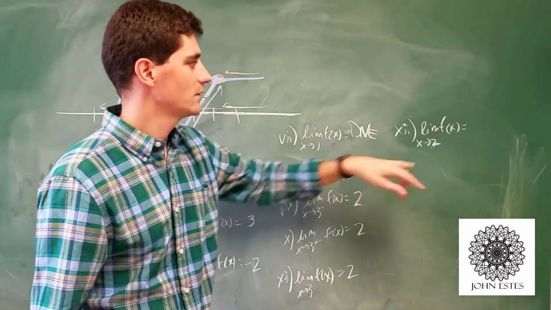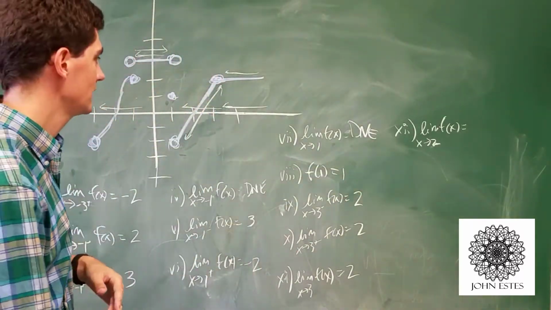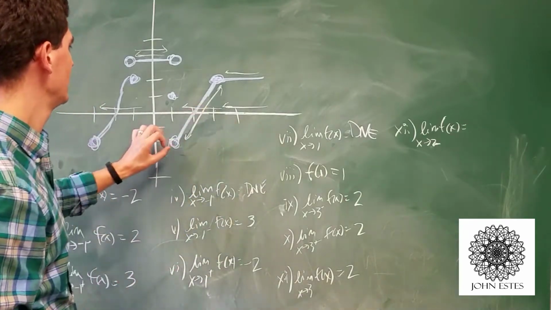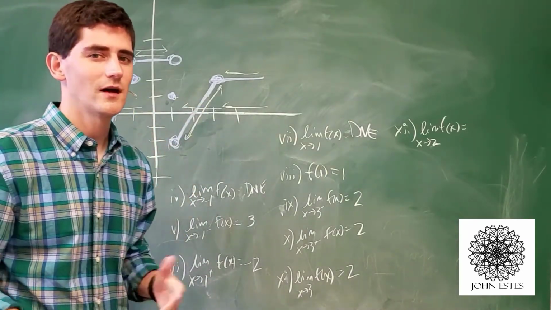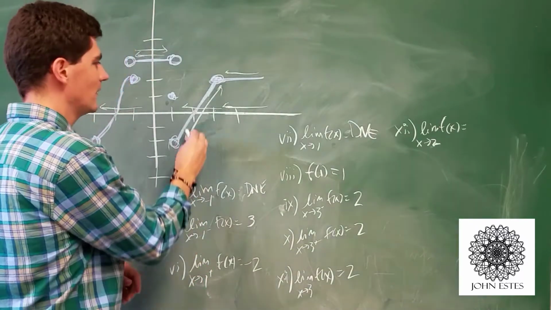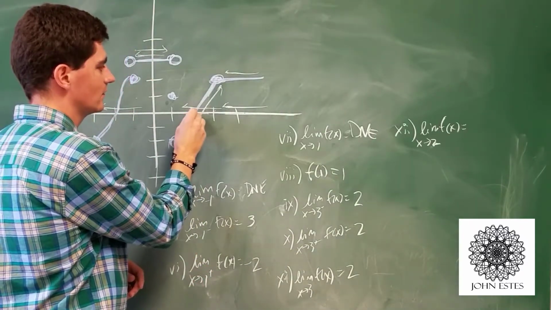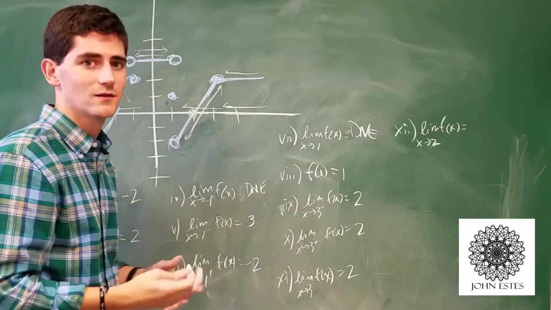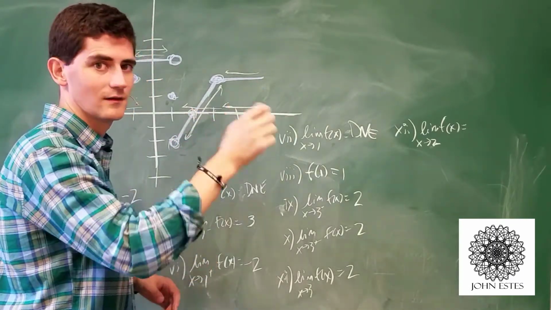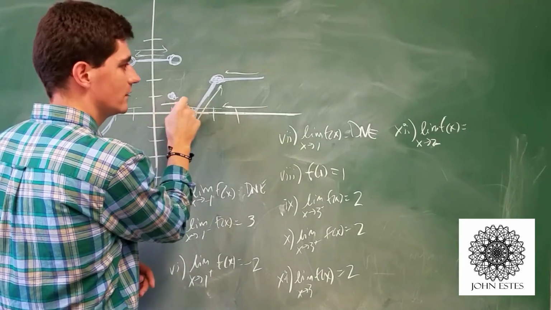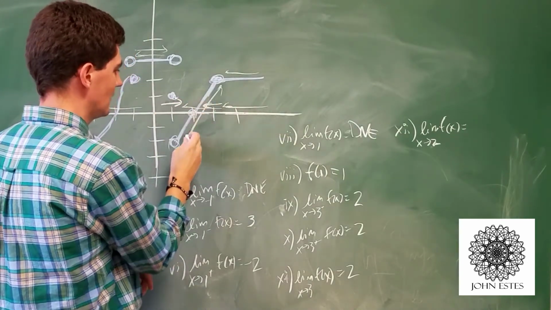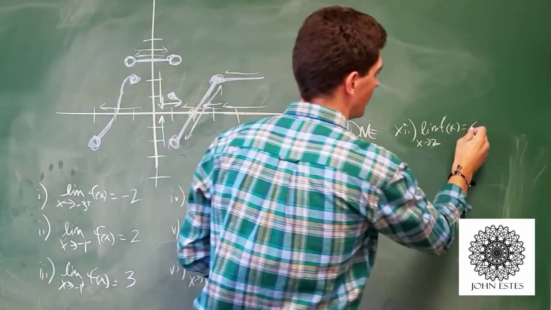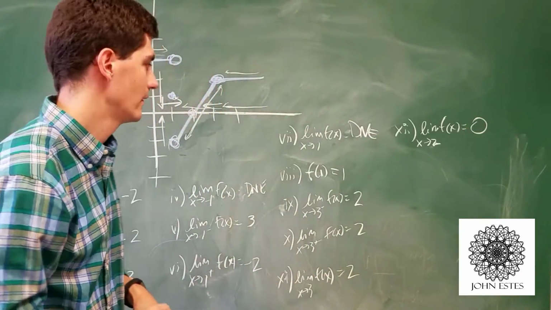Now I want to point out this last one here. The limit as x approaches 2, so I'm doing both directions here. Where is x equals 2? Right here. Well, I don't have any big dots or any jumps like that, so how do I evaluate this? Well, you have to imagine that just because I don't draw a dot doesn't mean a dot's not there. That is the function value. It just looks smooth so we don't draw a bunch of dots and then connect the dots here. So as I'm getting closer to 2 from each direction, the heights are both approaching 0. So the limit will be 0 there.